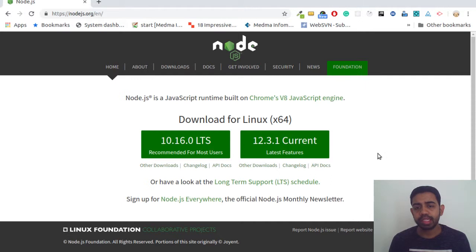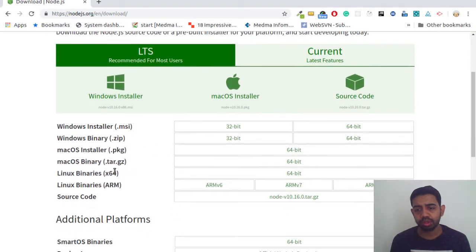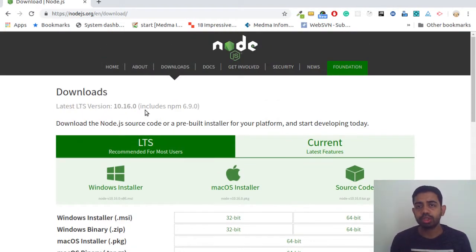So guys, I am currently using a Linux system, Ubuntu, so it's showing me the version which is suitable for me. Similarly, it will show you the version and the file which will be suitable for your operating system. If it doesn't, then go to downloads and find the version which is suitable for you. It will show you Mac OS, Linux and Windows, everything is here. So you can directly download it from here also. Okay. So I hope your installation is done.